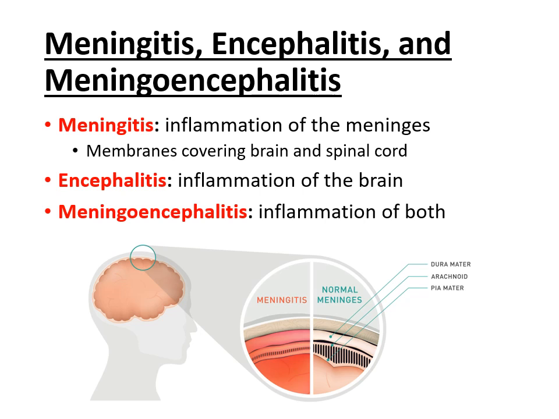Now, speaking of encephalitis, there's a few terms I want you to know. Meningitis is when the infection causes inflammation of the meninges, those membranes that are covering the brain and the spinal cord. Whereas encephalitis, which we've mentioned earlier, is when the infection causes inflammation of the brain. And then you have meningoencephalitis, which is basically when both the meninges, the membranes, as well as the brain become infected and inflamed.